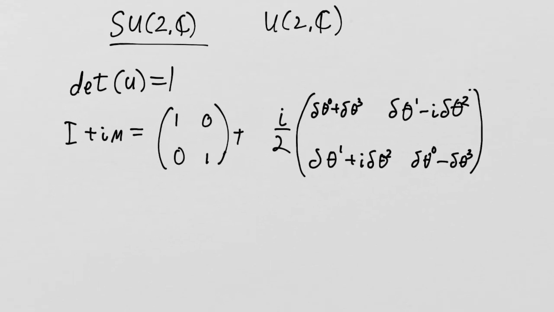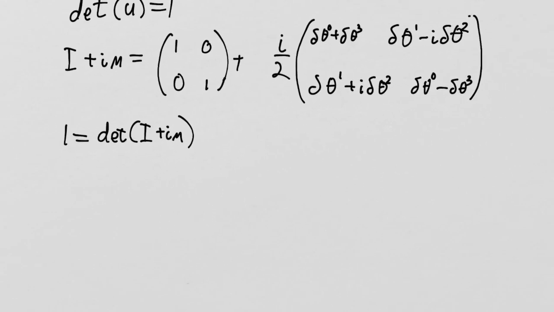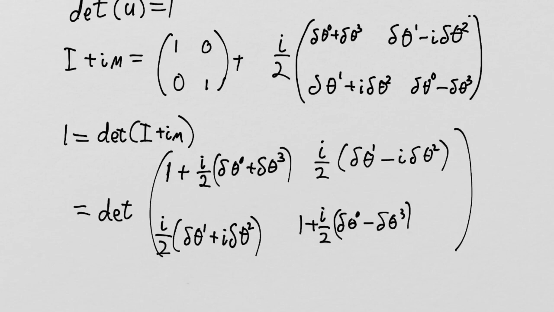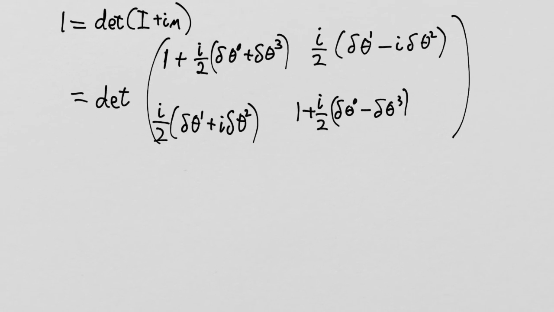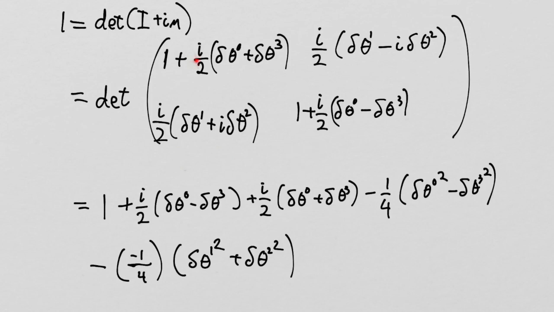So that's what I plus iM is. So the determinant of the identity plus iM has to equal 1 to first order. So now we're looking at this thing. Let's see what kind of mess we can make out of this. I think we need the determinant of this thing. So now I'll cross multiply this out. If you multiply this times this, and you subtract that from that, which is the definition of the determinant, I think you get this.